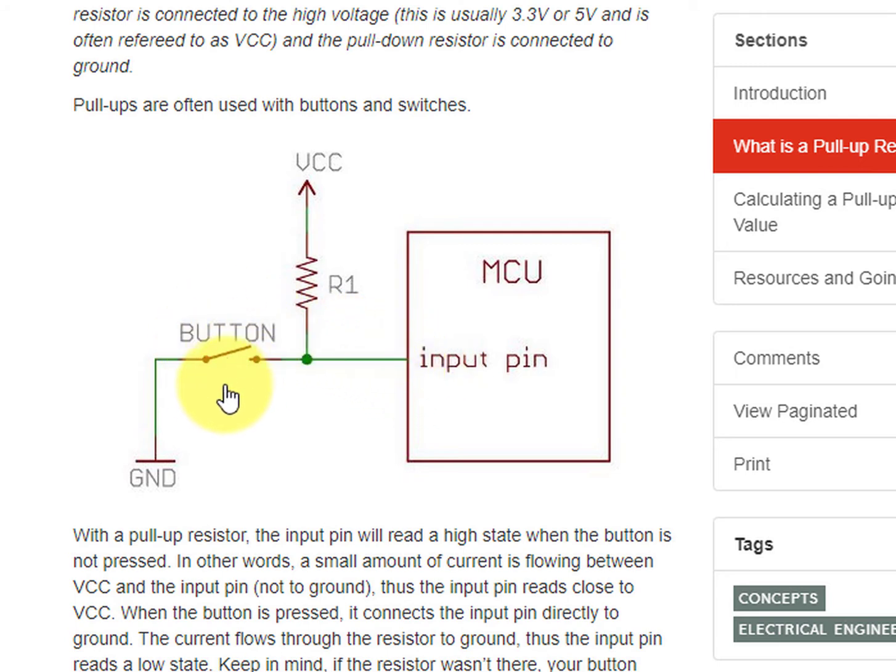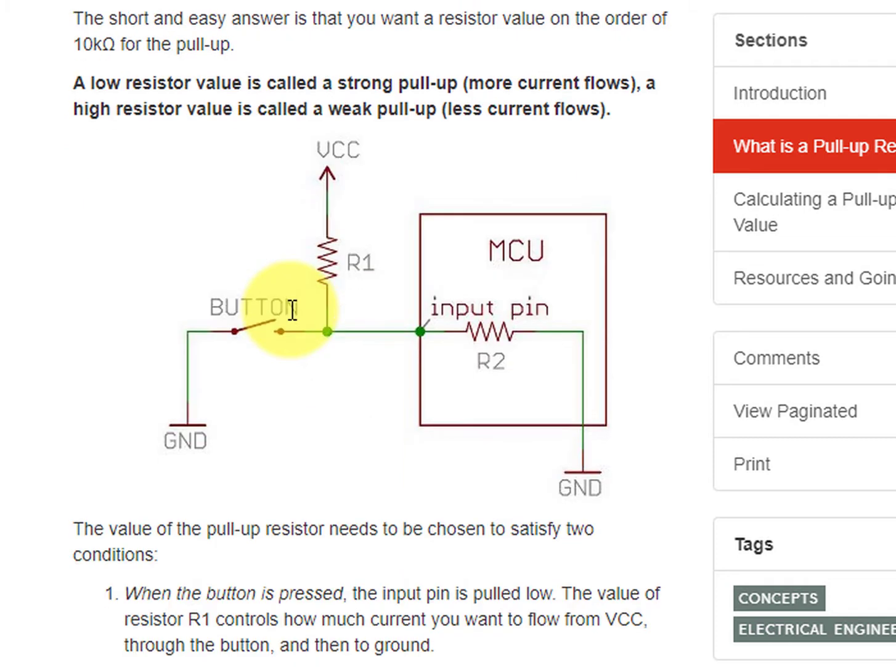Depending on how the button's designed, whether it's pressed as closed or open, it depends on the characteristics. They're designed different ways. But because it's so common to connect buttons, switches, and other devices using pull-up resistors, oftentimes our microcontrollers have them internal, so that we have some sort of internal pull-up resistor that we can use.